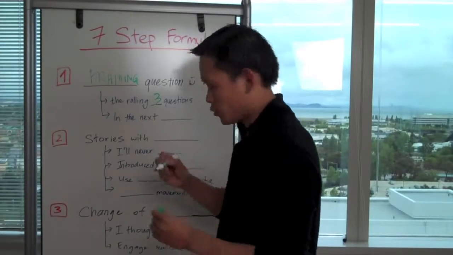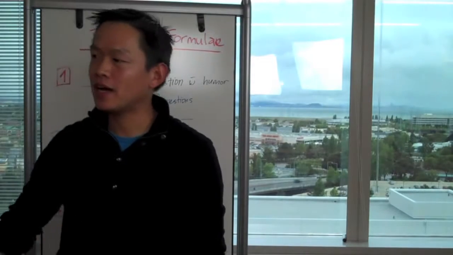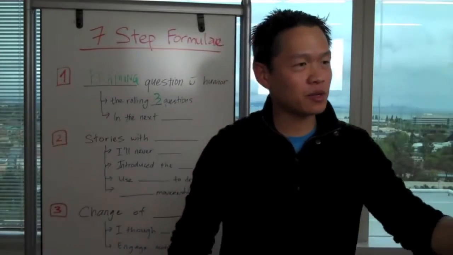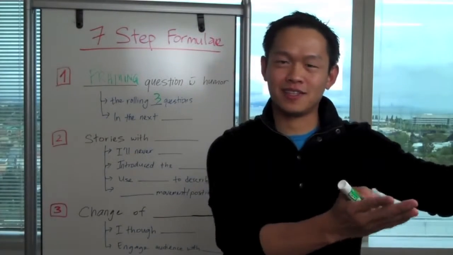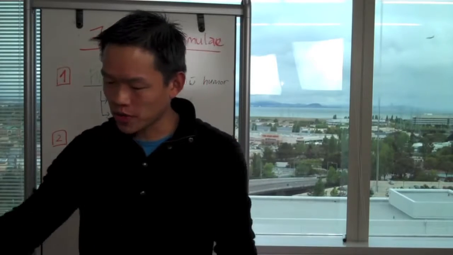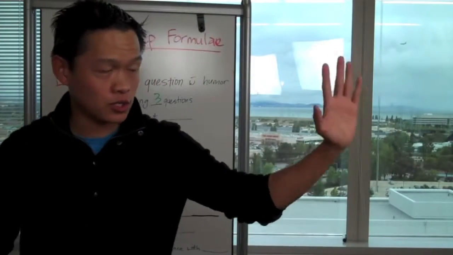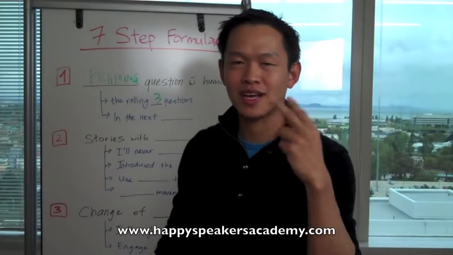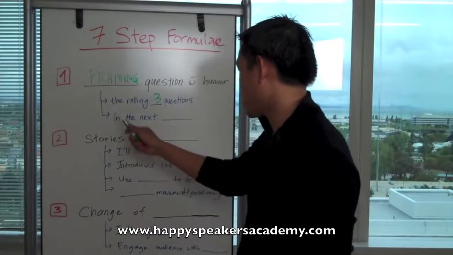So, that's what I call the rolling three questions. Walk to your right-hand side and say, how many of you say yes? And some of them will raise their hand. You walk to the left-hand side and you say, how many of you are not? And some of them will raise their hand. And you walk back into the middle of the stage. Depends on how big your stage is. For me, it's only here. But it depends on how big is your stage. So, you want to walk on your right-hand side and you walk a little bit on your left-hand side. And then you want to raise your left-hand, right-hand. And then you say, how many of you won't raise your hand no matter what I say? And you straight away get a laughter. You connect with your audience right away at the beginning of your presentation by asking three questions. This is what I call the rolling three questions.